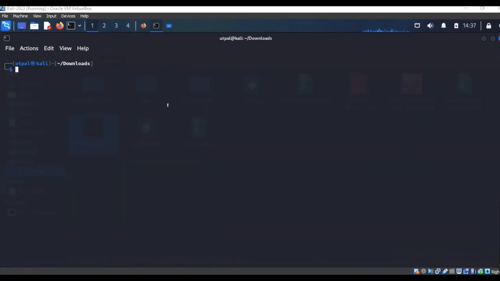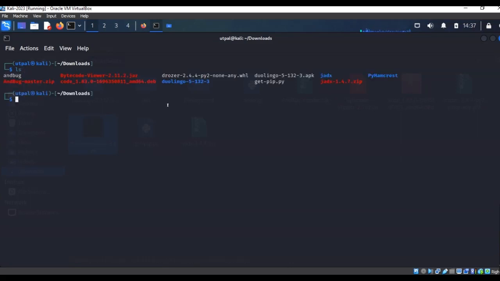But now let's try to unzip and see if we can really read it by just unzipping the file. This is the Duolingo APK file, right? Let me use unzip.